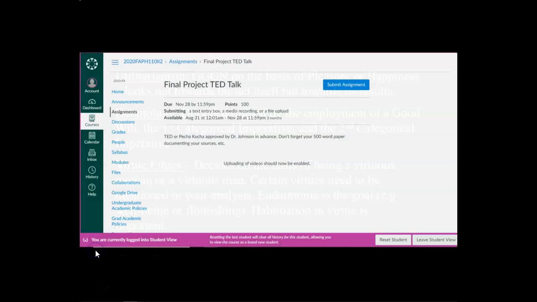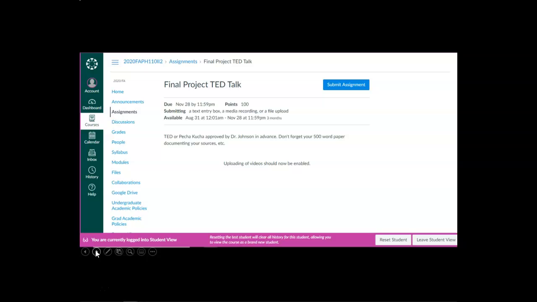Okay. So before we get into our topic, I want to say for those of you working on a TED Talk, I've gone over already what goes on with papers, but with a TED Talk, here's the place where you submit it online. You can record it here, or you could record it using other software, but Canvas has the means for you to be able to do so.